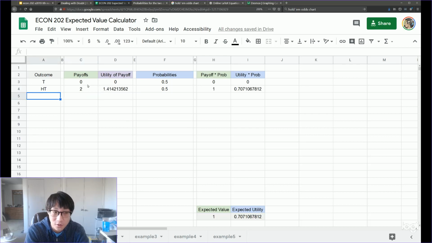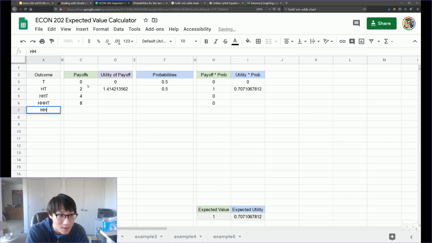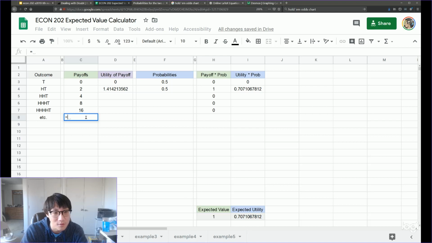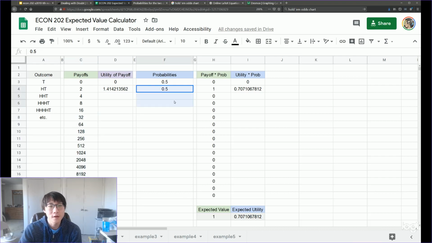Say it keeps going twice in a row. So I get heads twice in a row, and then I get a tail. Then I would be paid $4. If I get head, head, head, so I get real lucky, 3 heads in a row, and then tails, I get paid $8. Head, head, head, head, head, tail, I get paid 16. Okay, and so I'm just going to put etc. here, and then I'm just going to extend this pattern all the way down. I'm going to say each cell is going to be equal to twice times the previous cell. Okay, so let me just extend that pattern all the way down. Okay, and then let me do the same thing over here.